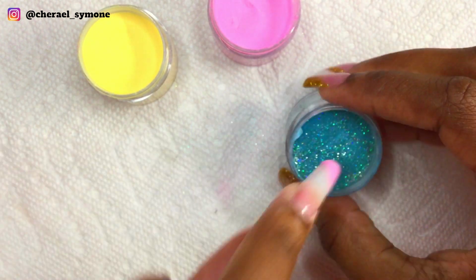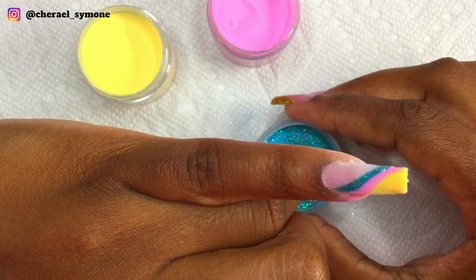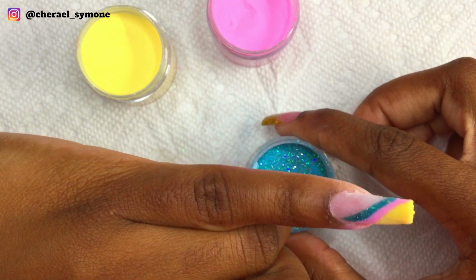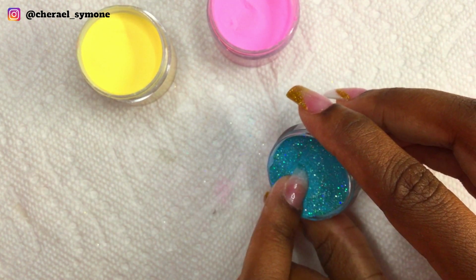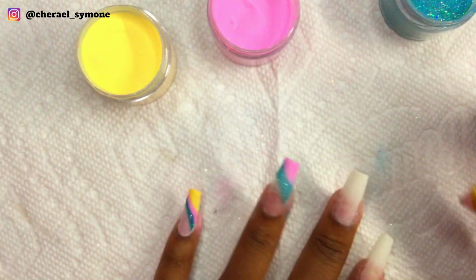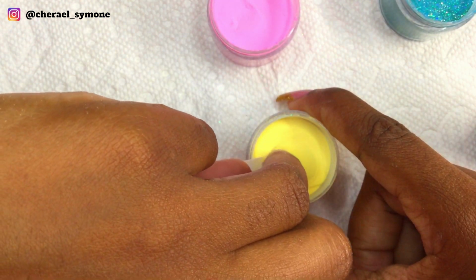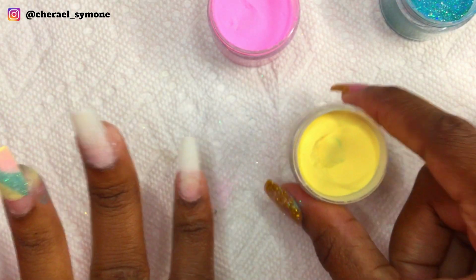And always remember, it's all about how you angle your hand in the dip powder in order for you to achieve whatever design you want. And also move slowly when you're doing it, but not too slow because the base could dry on you. But move slow enough so that when you put your hand in the dip powder, it would go in the direction you want it to go, because if you don't, then that would be a problem.